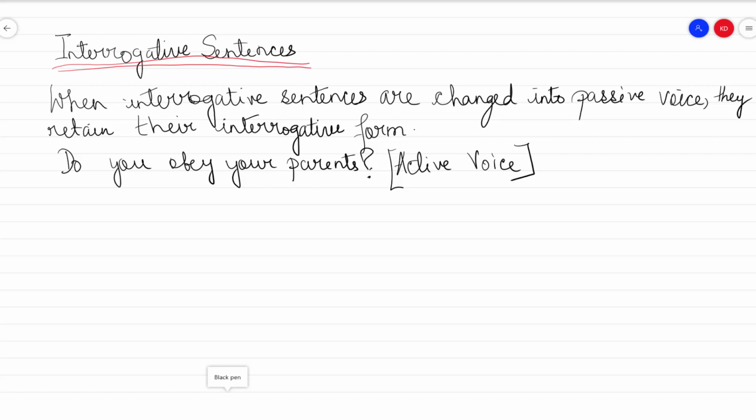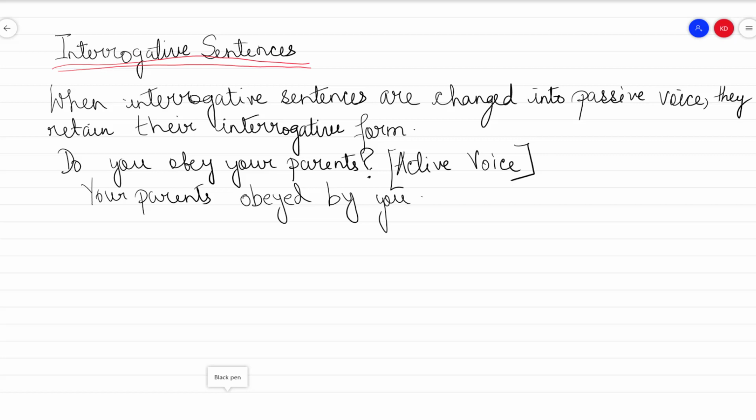Now, as you know, we have this basic rule in our hand, that is, we need to change the active object into passive subject. Which means we need to start our sentence with the words your parents, right? So, this is our passive subject now. Your parents, and then you have do you obey? Now, what do I have to do? I have this verb over here. The verb will be retained. Your parents obeyed. And as I said, we have to add the word by, and then the active subject becomes your passive object. So, this subject you becomes our object now.